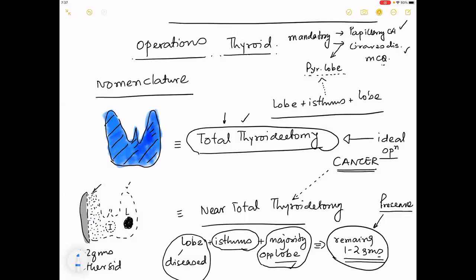Right. So now what are the things I really forgot about now. What are the things that I told you? Yes, so the important part of this was what is a total thyroidectomy? Total thyroidectomy is about both the lobes and the thyroid, and in this one as you have written in the last class, pyramidal lobe may be removed particularly when you are operating for a papillary cancer and a Graves disease, and this is something that we discussed in the last class.